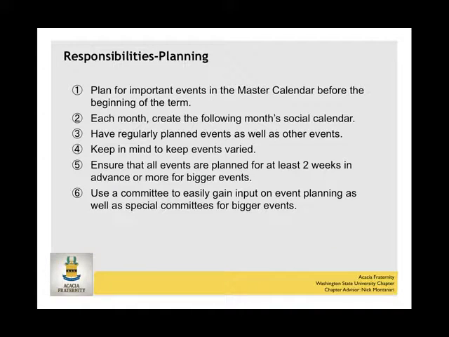So first, planning. Obviously, this will take a lot of your time, most of your time. So you're going to plan important events in the master calendar before the beginning of the term. Like I said, Mom's Weekend, Dad's Weekend, those kind of important events. And then each month, you'll create the following month's social calendar.